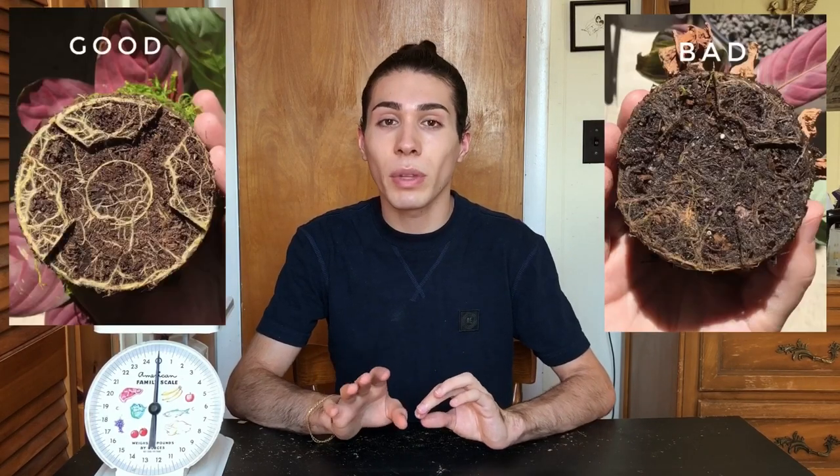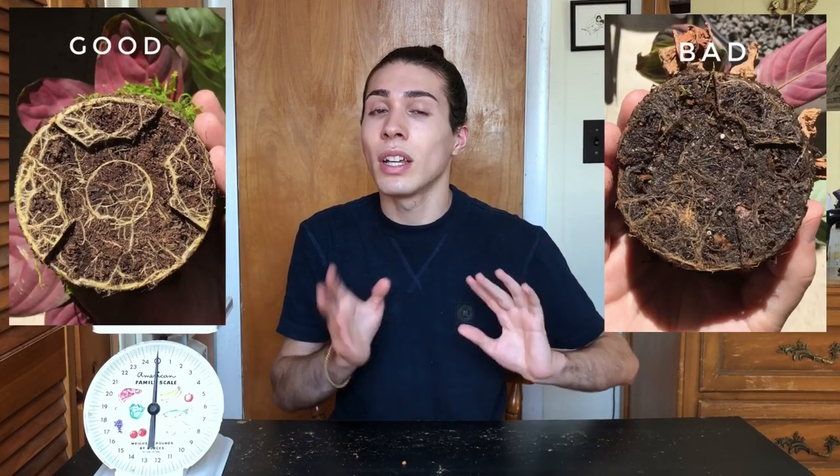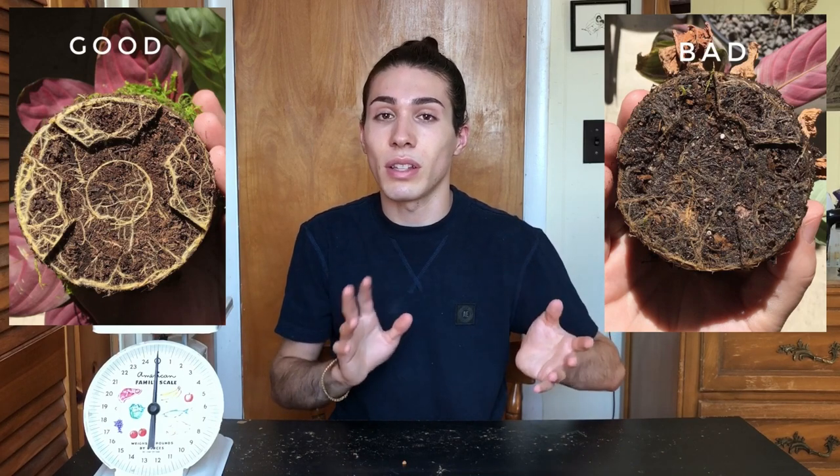If it's a small plant, you could also probably just tip it over and take the pot out if no one's looking. I do this sometimes. Obviously, you're not really disturbing anything unless everything completely falls apart. Then it's probably rotted and it's too far gone anyways. But I feel as a consumer, I have the right to check out a plant before I buy it, as long as I'm not disturbing things too much.